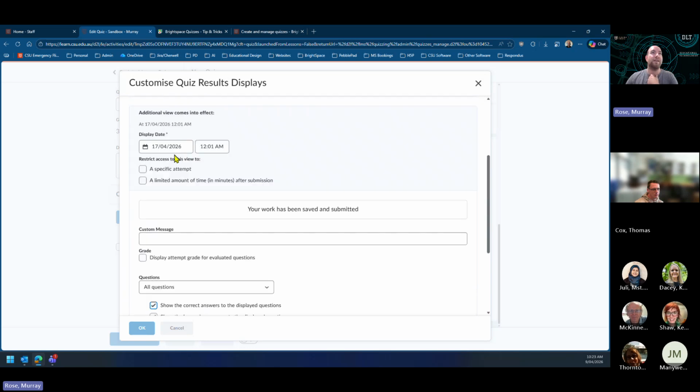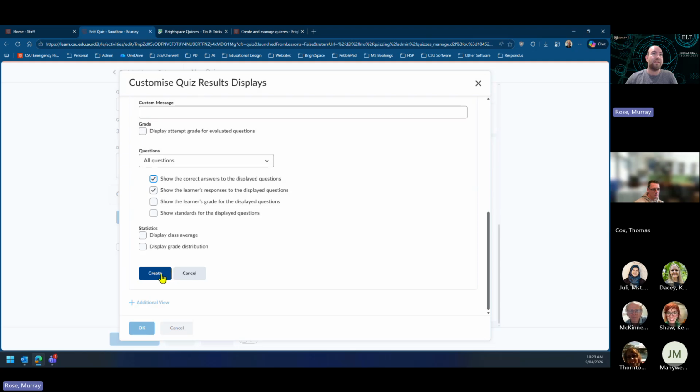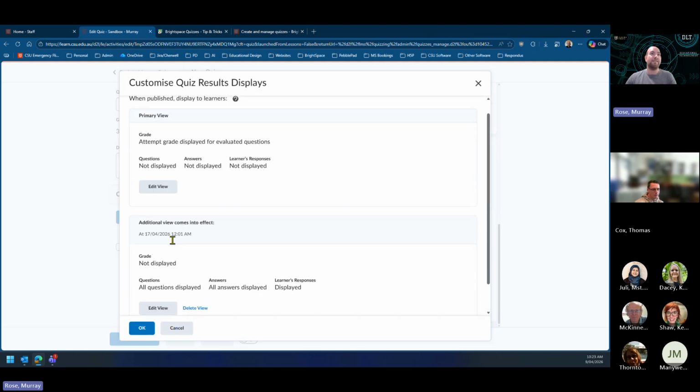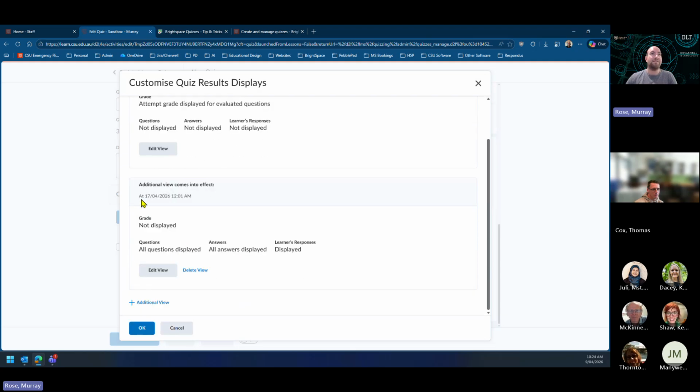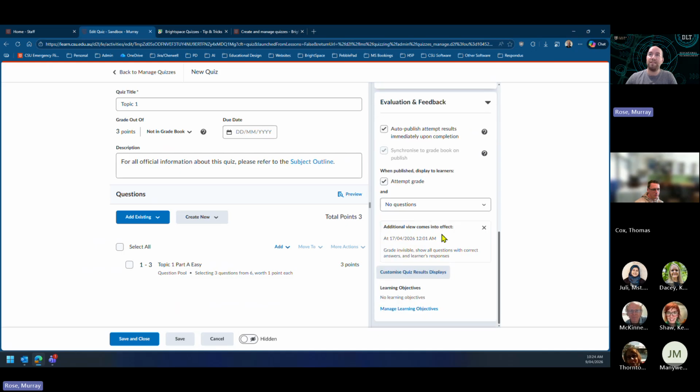So obviously, because it's got a date and a time, this needs to be done every session. But the advantage is you can do this in advance. You don't have to go back in and release this at a later date. That's for those people that like to get organized and get ahead. So we can set this now, and it's not going to come into effect until that date, where they'll then be able to see all their answers displayed with the correct options. So just quite a handy thing that you can set up if you would like to do that in advance.